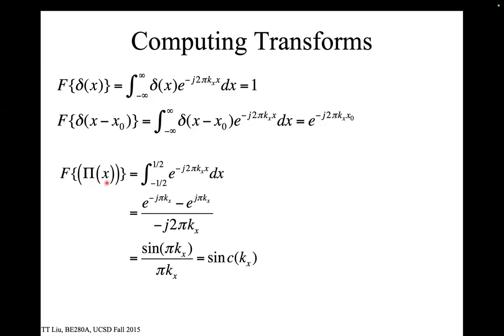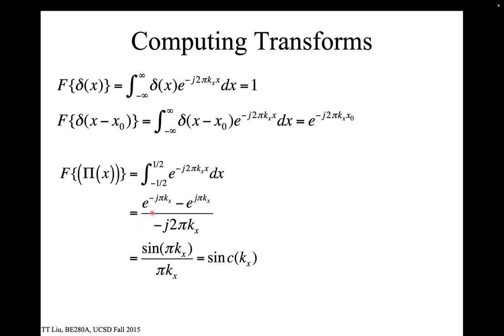If we look at the Fourier transform of a rect function, remember in the Fourier transform definition, the integral goes from minus infinity to infinity, right? Well, for a rect function we don't have to do that whole integral, so we can go from minus a half to a half. And we know that the function is 1 for the rect. So that's just the integral of that phasor from minus a half to a half. And you can just look that integral up, and it's equal to this.